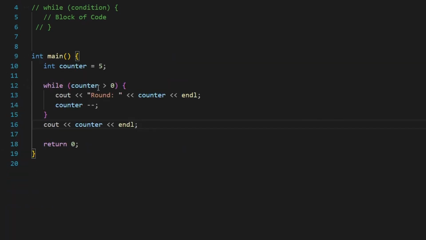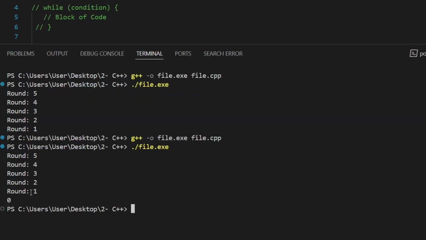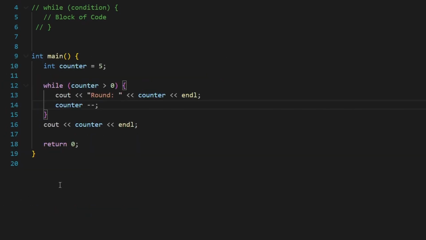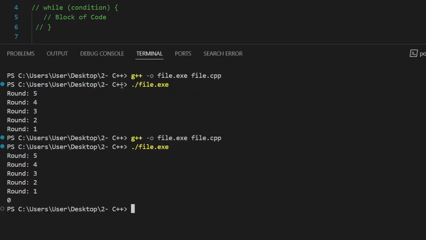So what happens is that at each iteration, this message will be printed, as well as this statement will be executed. So you are decreasing or decrementing your counter at each iteration. And at some point, counter will be equal to 0. And because it will be equal to 0, what will happen here is that while 0 greater than 0, this is false. So the condition of the while loop is false. So the loop will terminate. And so I hope this makes sense. This is how you can create a while loop that starts from a reverse order.